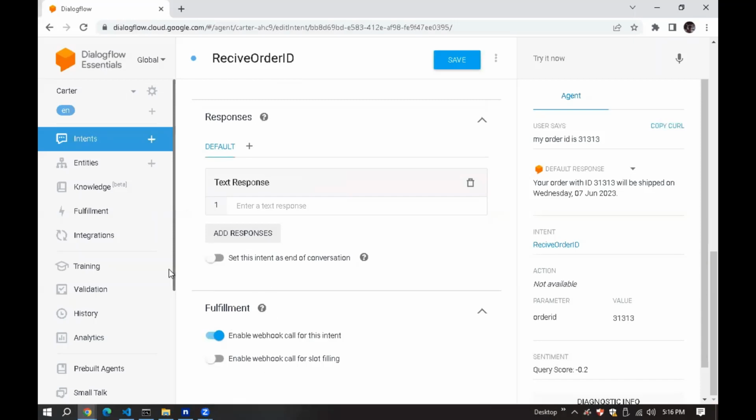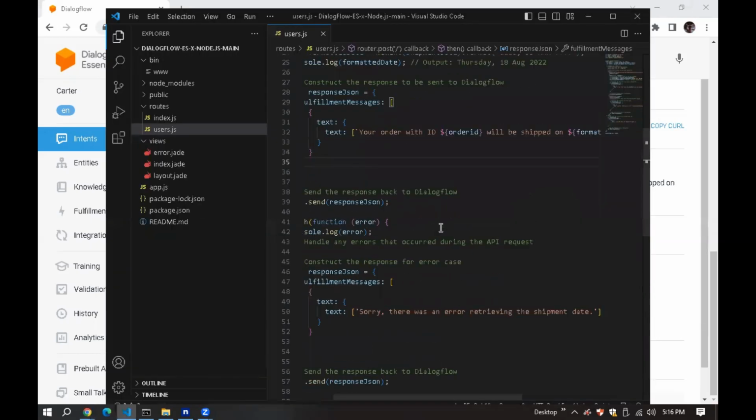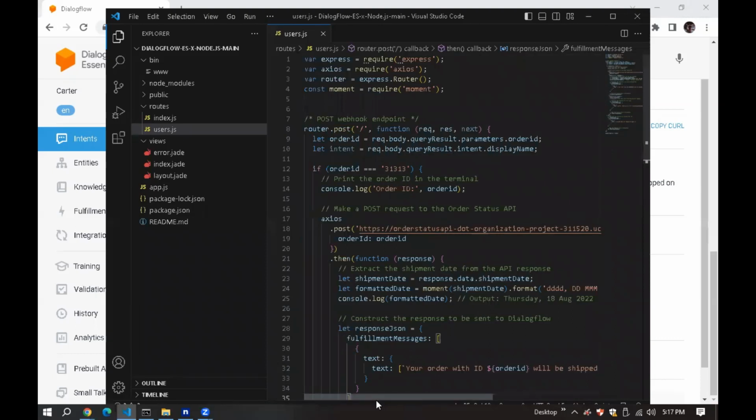As you can see, we have enabled webhook call for this intent, which means this intent's response is going to be provided by the webhook. The text response is empty, so where is the response going to come from? The response is going to come from the API that we have created. Here you can see I've created an Express project.